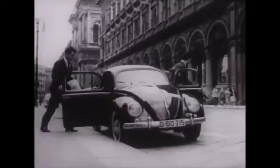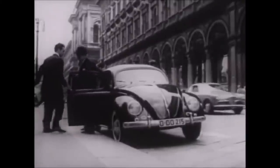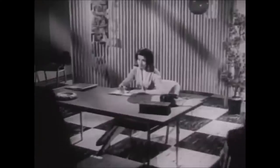Some time ago, the Volkswagen people went to see one of Italy's most famous automobile designers.